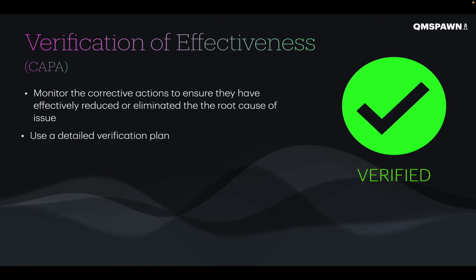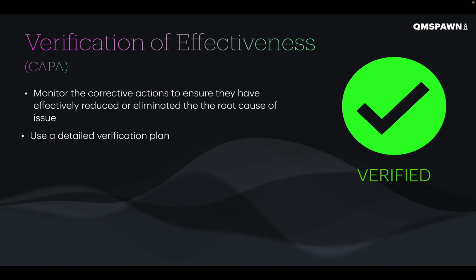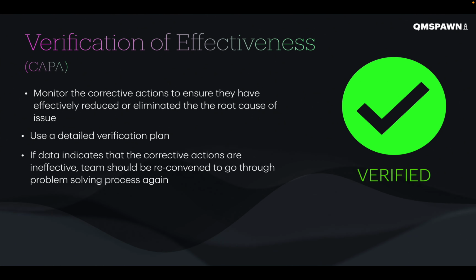And what I mean here is that if you think that in 6 months you can reduce your customer complaints by say 30%, 40% or maybe 50%, you should be clear about that. When you are creating your verification plan, you must use SMART goals, right? The goal must be specific, measurable, attainable, realistic, and time bound.